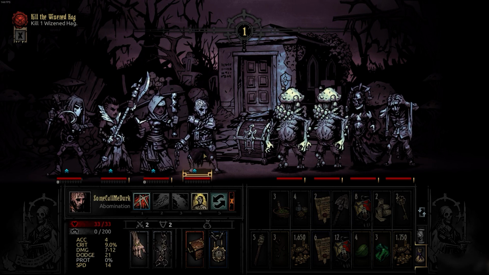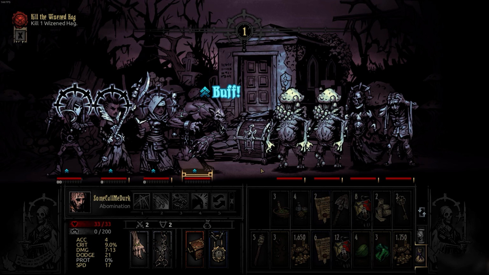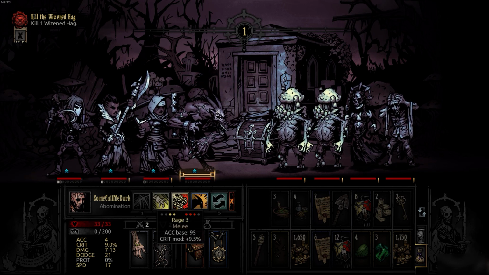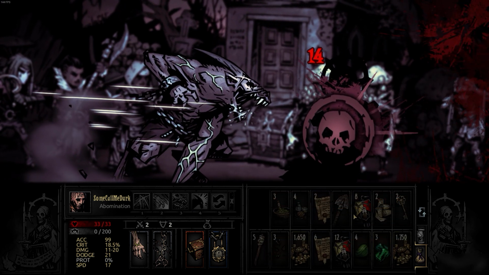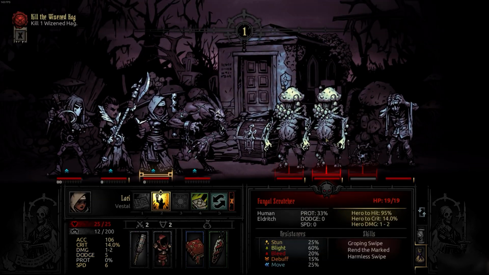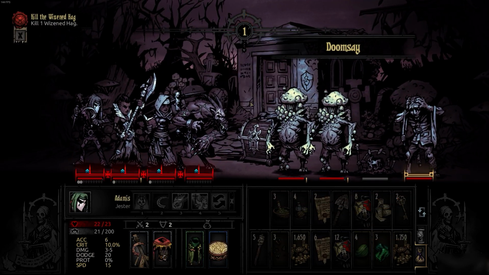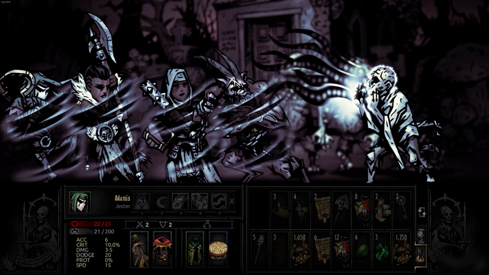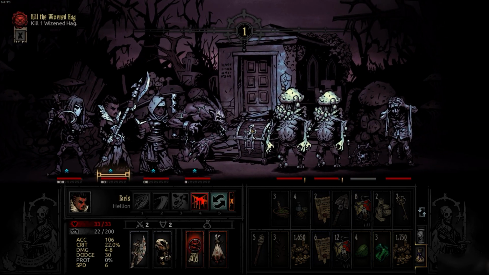Alright, Adamis has to go. Yeah, Durk has to go next. Alright. You ready for this? Psych up and boosted rage. Alright. This better kill you. Yep. Annihilated. I can't stun that. Throw out of position. Doomsay. Okay. I'm okay with that. A little bit of stress for everyone instead of a lot of stress for one person.